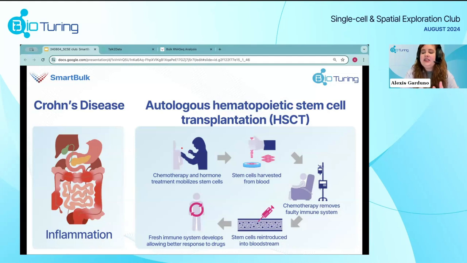Basically, this type of treatment stems from the patient's stem cells, which are collected from the patient and then reintroduced to develop a new immune system defense for the patient. So this will be the focus of today. And I just wanted to give an overview of the treatment so you get an idea, when I'm going through the session, of what we'll be analyzing.